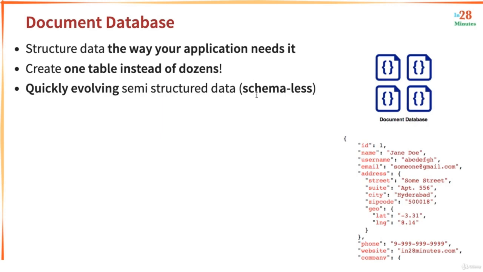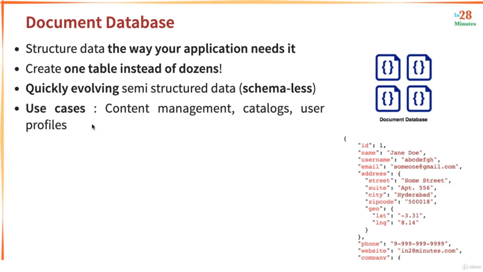So these are schema-less. It would look something of this kind. It might just be a JSON which is stored with all the details. One document, one JSON file might contain all the details. Another JSON might contain a few of these details. So there is a lot of flexibility in how you store data. Typical use cases are content management, catalogs, user profiles, etc. These are ever-changing pieces of information. For catalogs, for example, there might be new attributes you need to keep adding.